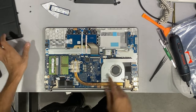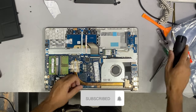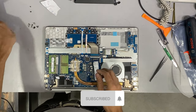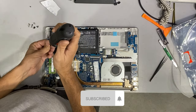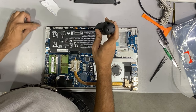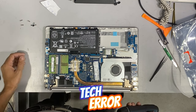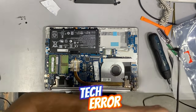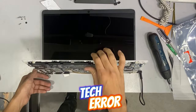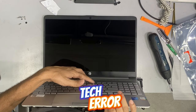When the laptop powers up and works fine on the AC adapter, plug in the other components and the battery. I plug in the SSD and other components. I am plugging in the battery. Plug in the other components and the battery, press the power button again and wait. The motherboard will restart multiple times and then the laptop will power up normally and display the screen.